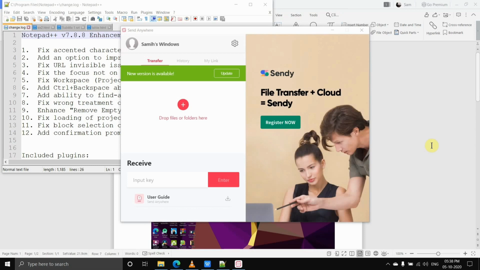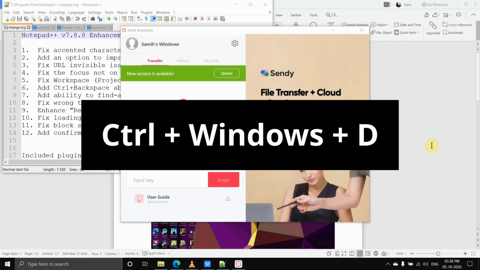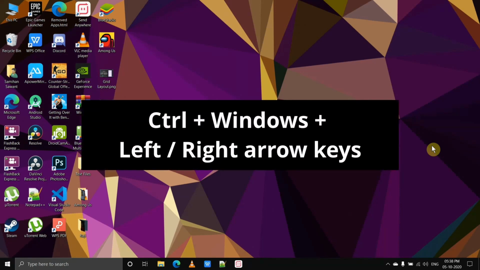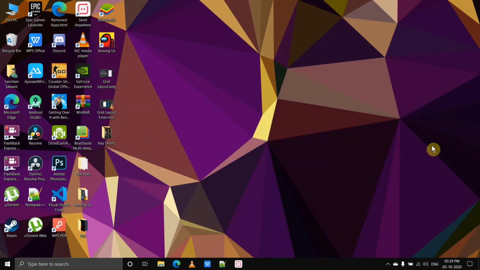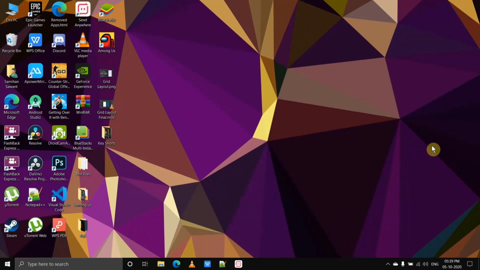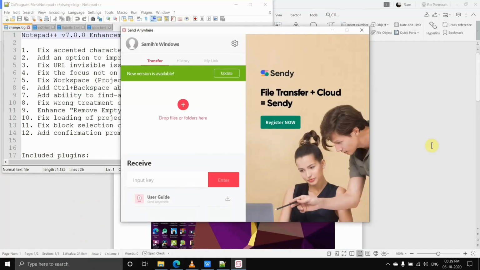And how you can create it? It's a simple keyboard shortcut, which is Control plus Windows plus D. I'm gonna press it now, Control Windows D. And as you can see, a new desktop has been created. You can start fresh here. But as that data was important, right? We can switch to the previous desktop by pressing Control Windows and the arrow keys left and right. We'll press left now, and as you can see, we have come back to the previous desktop. If you want to switch to the newer one, again Control Windows and the right arrow. You can keep on switching like that. So that's how you can create new desktops and switch between them.